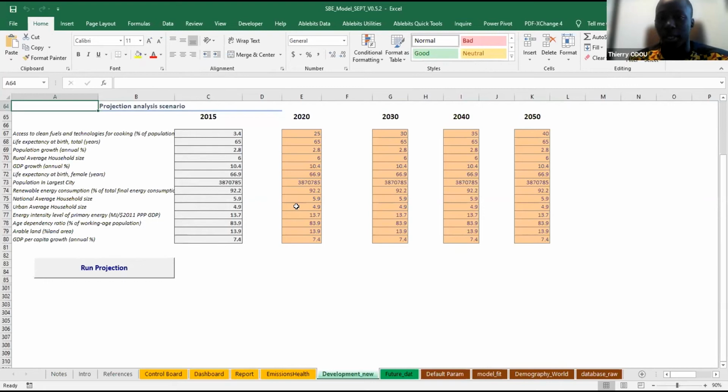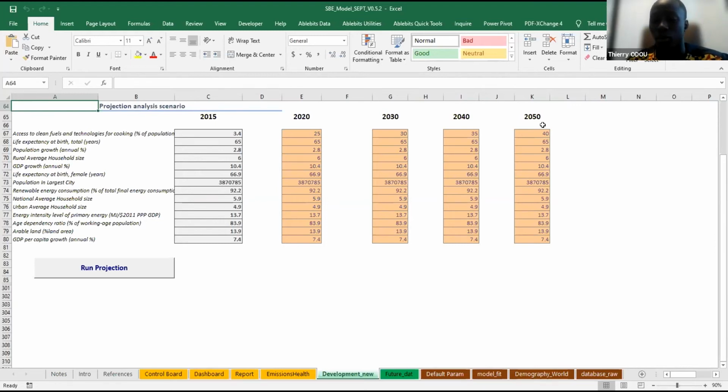But we also think it's good for the users to know how these different variables are evolving over the years, from 2015 to 2050. If, for instance, you get a better estimate or projection of these variables over the years, you can change it to reflect what you are implementing in your country.